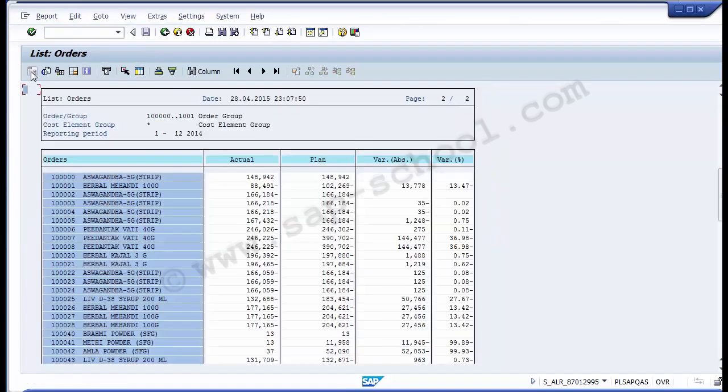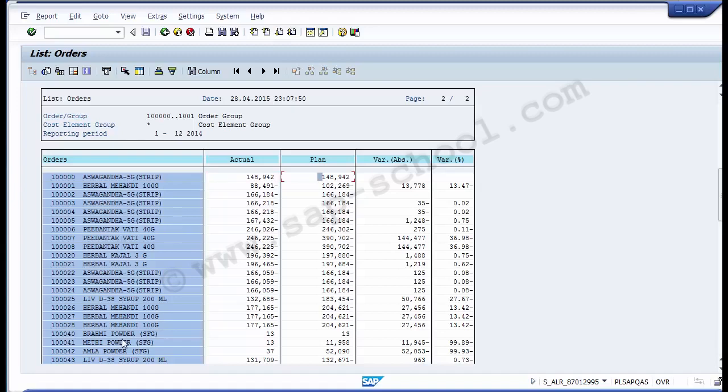But if we take 2014, you can see now the values have been reflected to you on the screen, and this shows a better report than the last one which we used, that 9.3. And over here you can see the internal orders on one side. In the earlier report which we saw the actual plan comparison, in that we get the cost elements, and along with that the values been reflected to you. But in this case you find the internal order on the right hand side, and with respect to the internal order the total actual values posted and the actual plan values has been reflected to you.